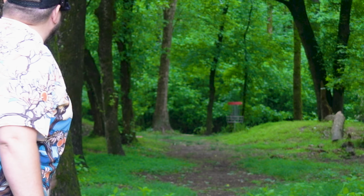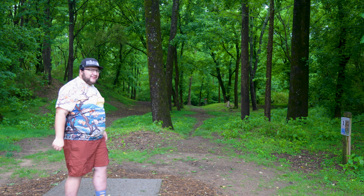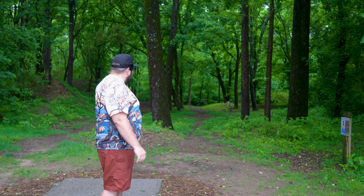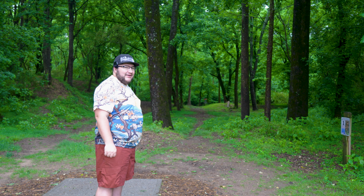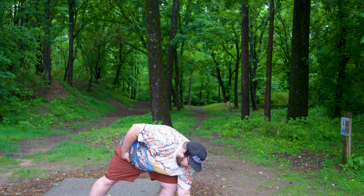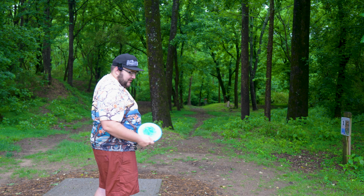Well, I got it down the right side. It is overstable. Wow, that's down there. Maybe a circle's edge putt, a little short. The 2 glide definitely seems accurate. It did not want to stay in the air at all. It just sort of started dumping real early, but we got past the last tree at least.